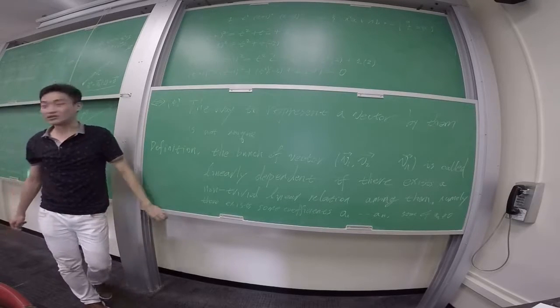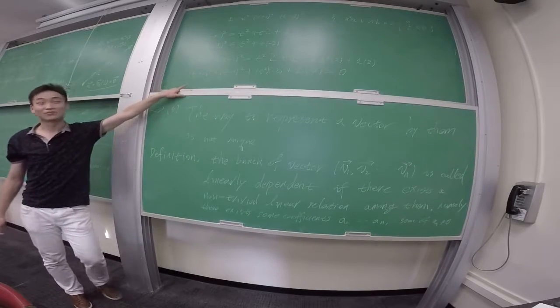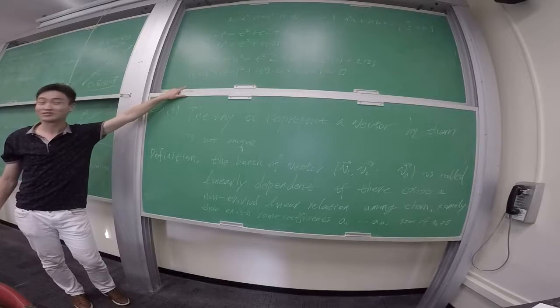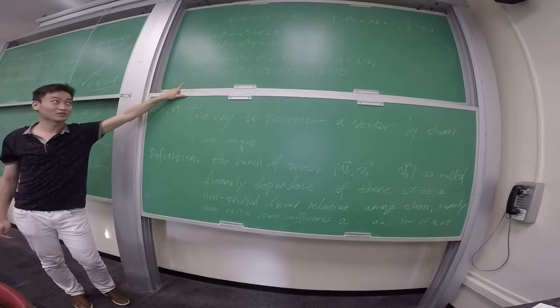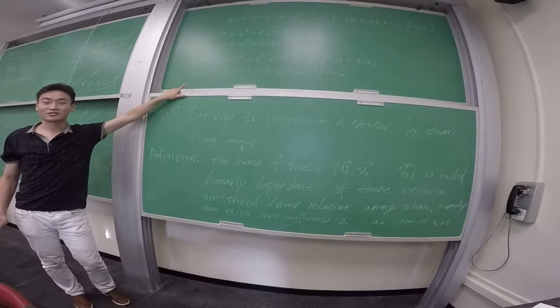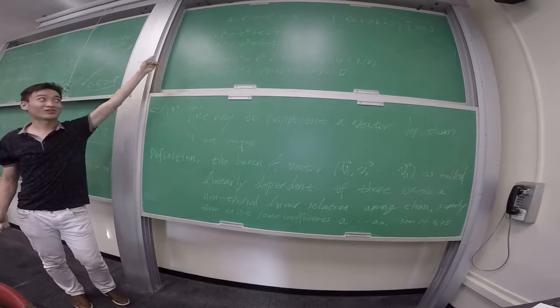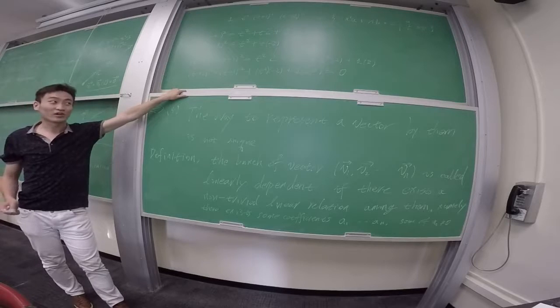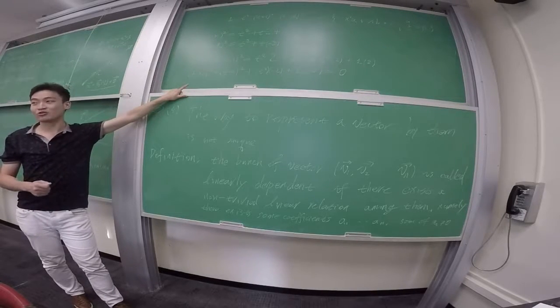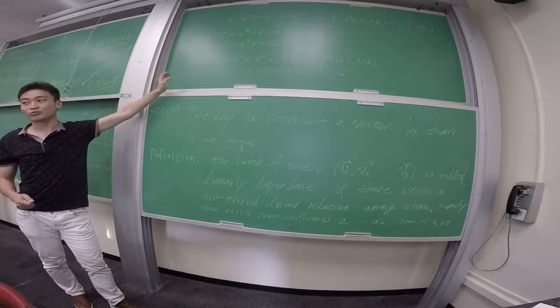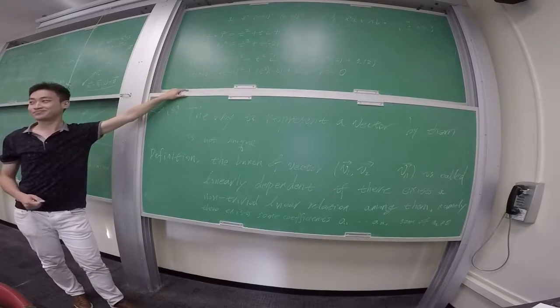Okay, so this is basically this example. This example might be a little bit hard because you don't have much intuition, but this is a rigorous way to treat abstract linear spaces. Maybe in the future you will encounter a lot of abstract linear spaces, whose elements are given in an abstract way, and the way you show that they are linearly dependent is to find some coefficients by algebraic tricks like this.